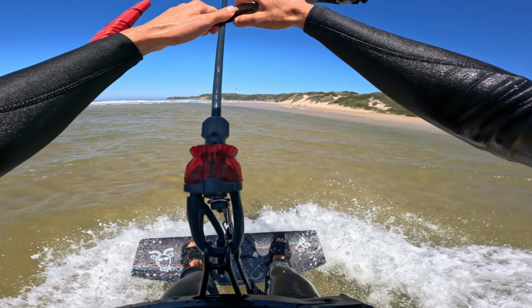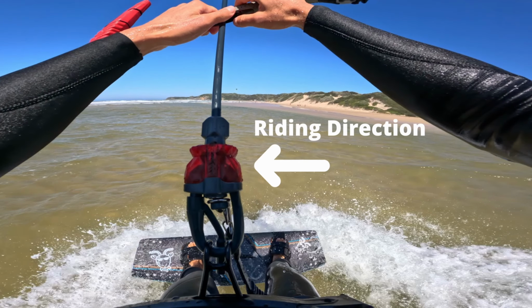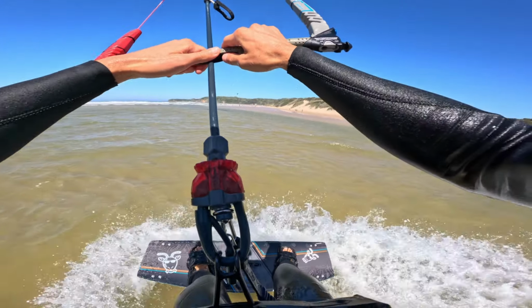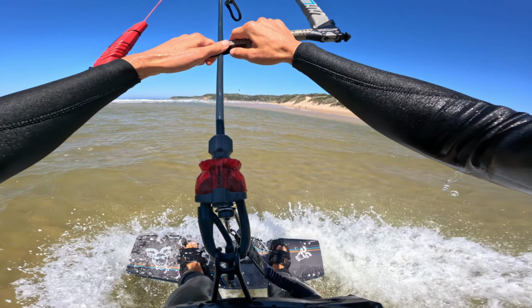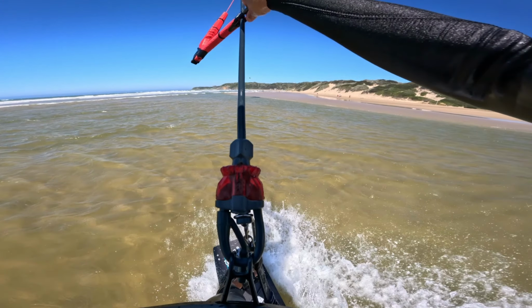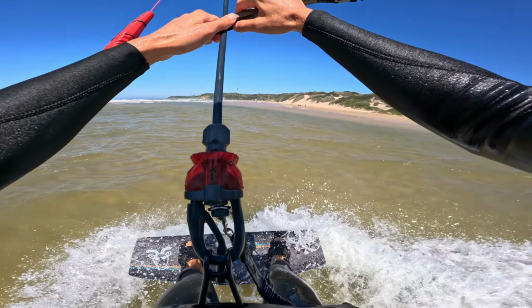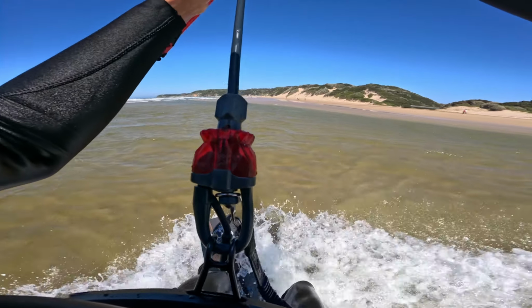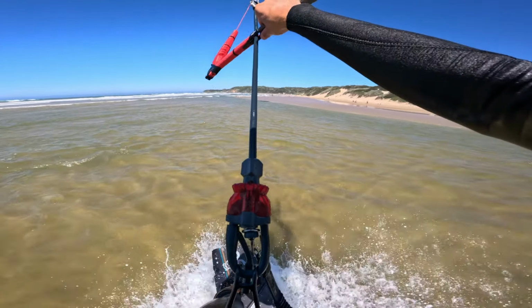Now, once you're comfortable with pulling yourself out of the water and up onto the board, we'll need to start riding in a certain direction. Let's say in this example, we are riding to the left. We'll again go through the water start process. Once you are out of the water and on top of your board, turn your board like so to ensure that you are riding in that direction. If we are riding to the left, we'll turn our left foot more forward and put our right foot more back, angling the board to ride in the direction that we'd like.